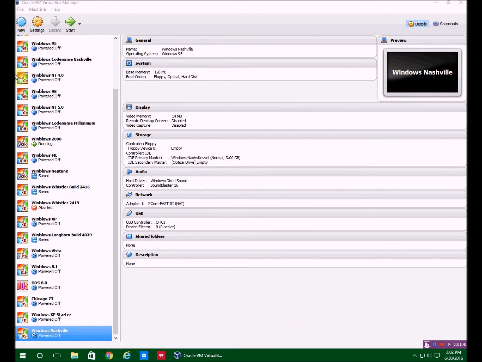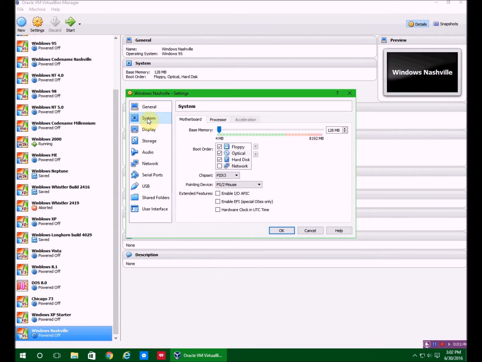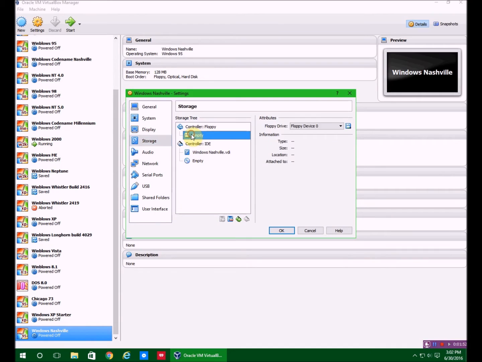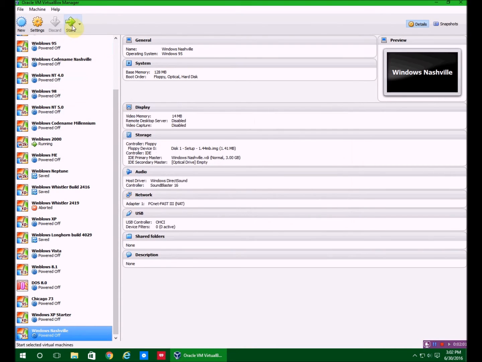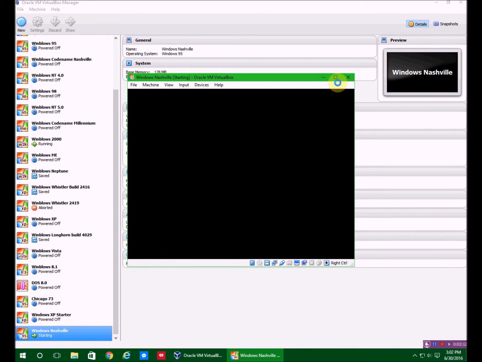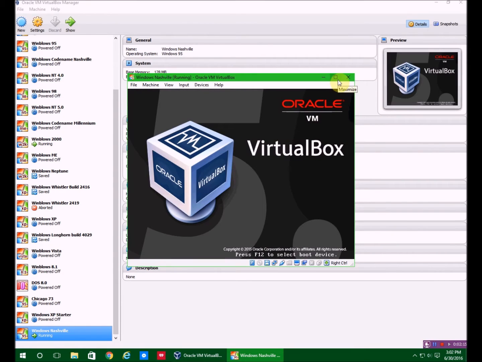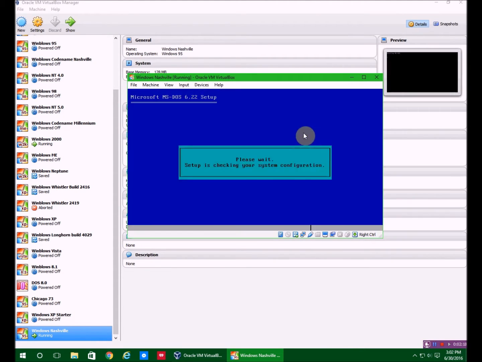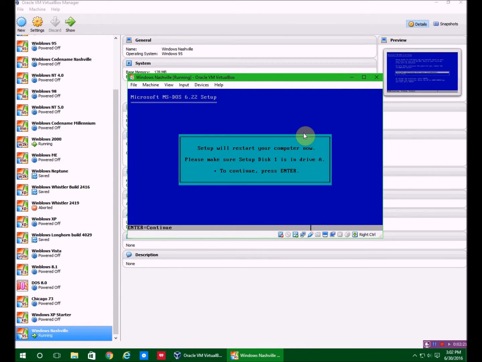All right, so now that that's done, I'm going to go up to settings, and once that loads, I'm going to go to system. No, storage. I'm going to go to storage. Click on the empty floppy disk thing here and choose disk 1 of setup, which will be in the MS-DOS floppy disks folder, which will be either a 7-zip or just a .zip folder. But you need 7-zip to undo all the 7-zip packing that I'm doing. No passwords, so that'll be good, I guess. So go ahead and click enter, enter.